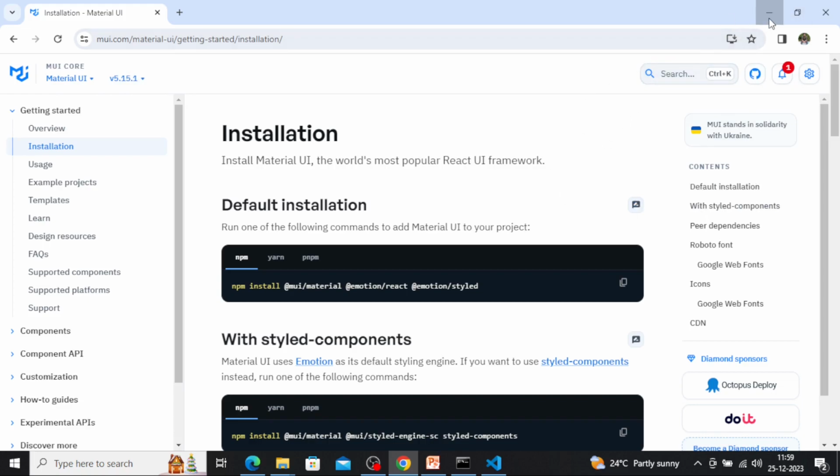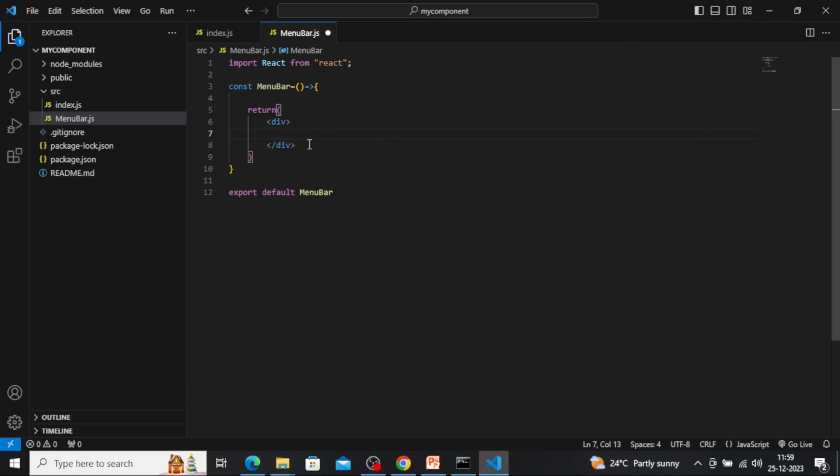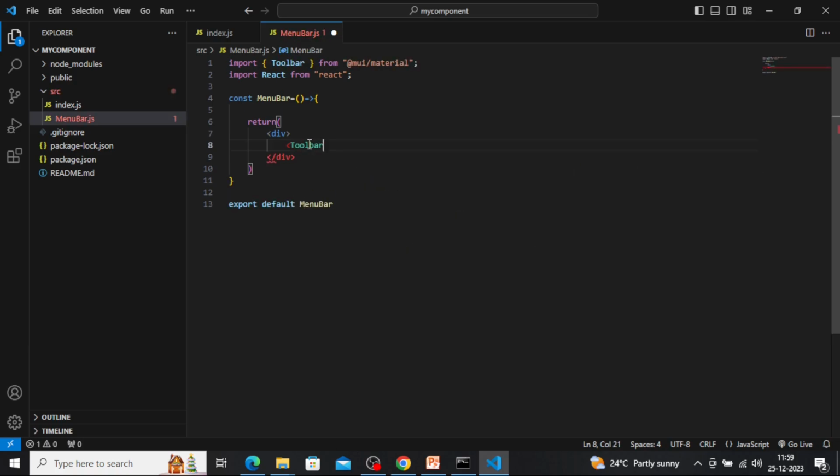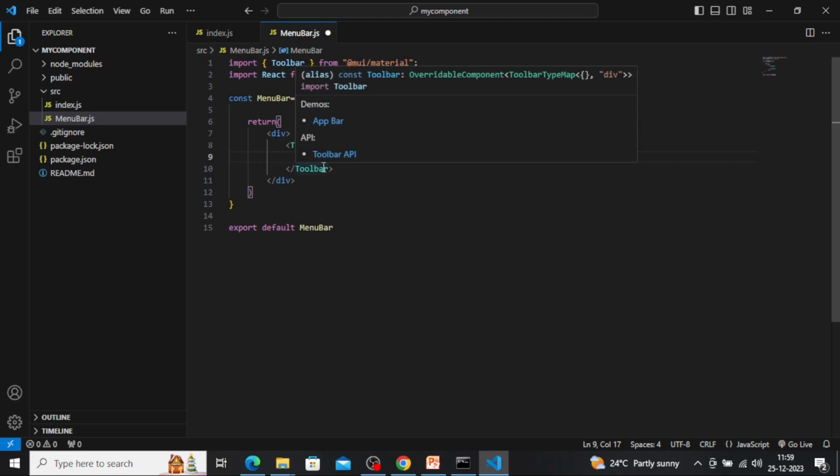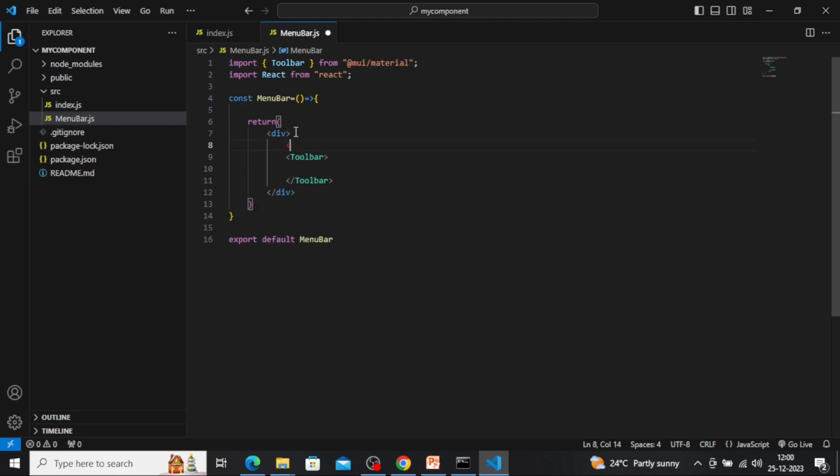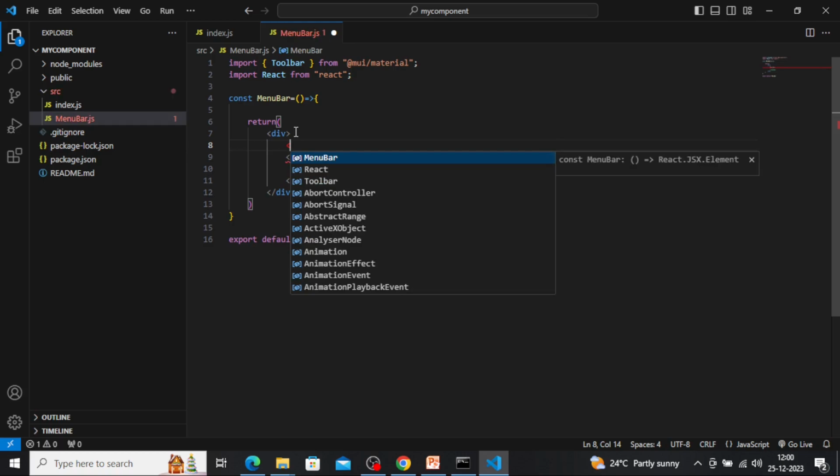Okay, so for defining the menu bar, we need two components from material UI. First is toolbar. So this has been imported, and second is, sorry, toolbar is the child component. Before this we need app bar.